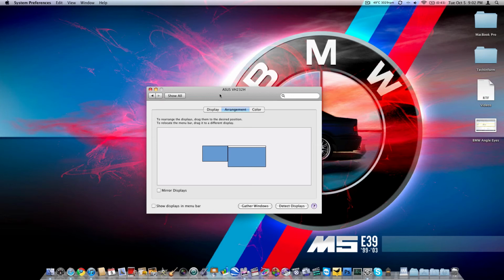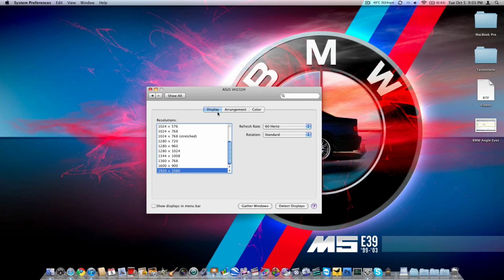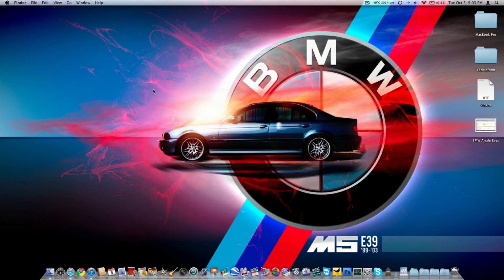Or I can just turn off the display, by pushing the F1 key to turn the brightness all the way down and closing the lid almost, you know, close it two inches from closing, and then it won't go to sleep. That's just the way I do it. That seems to be the best way that I can figure out how to do it. It's really easy to set up. It really is not a difficult process. Someone sent me this request. If you run into any problems, of course, come back. But everything is in these settings here, under Displays and Arrangement. Mac OS makes it real easy to do all this stuff.